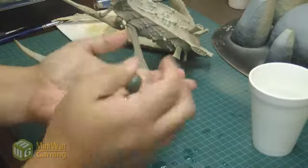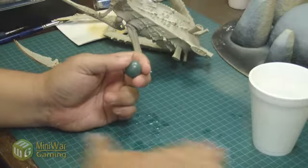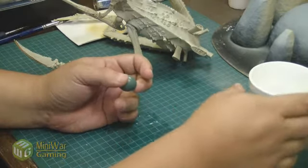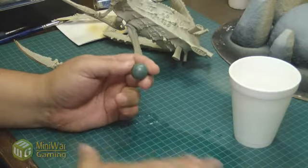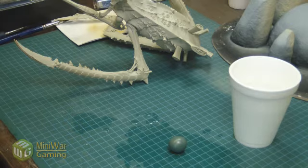And yeah, there we go. Little ball. Now often, when I am using my green stuff, I take a little bit of water. I always keep water handy. And I always take a little bit of water and put it on the surface, just so that the green stuff doesn't stick to wherever I'm working.